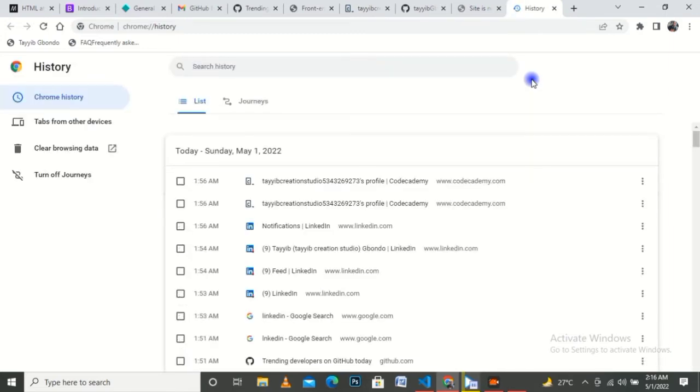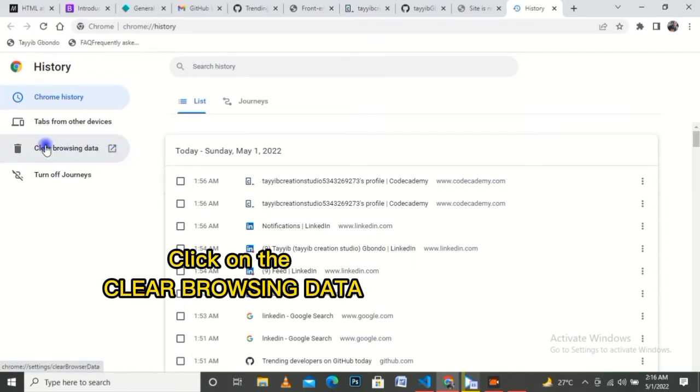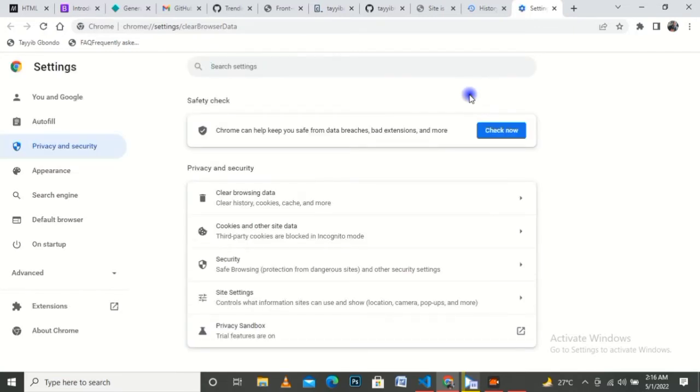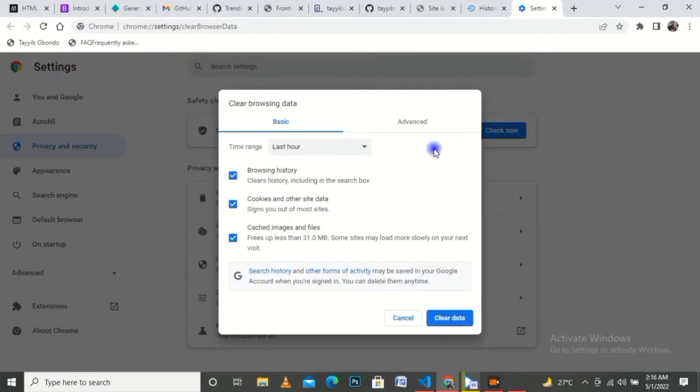Now our history tab has been opened, so now you can see all our history data. And what we're going to do here is clear all our browsing data here, as you can see, the day, the month and the year. So let's go to clear browsing data and click on it. Finally, this is where the page brought us to, but we haven't finished yet. We have a couple of things to fix.